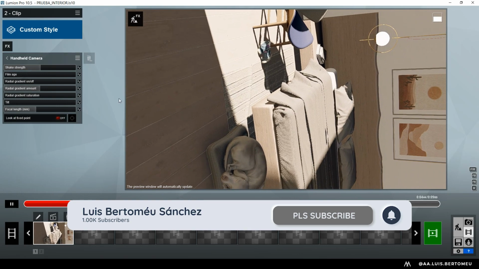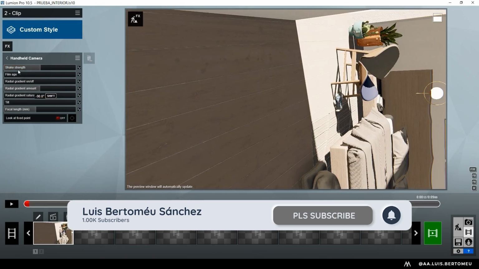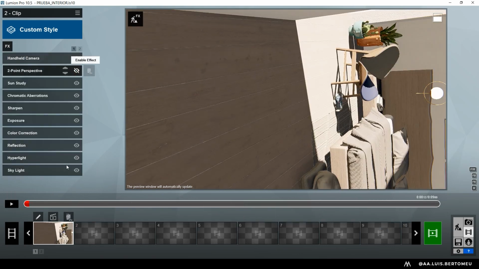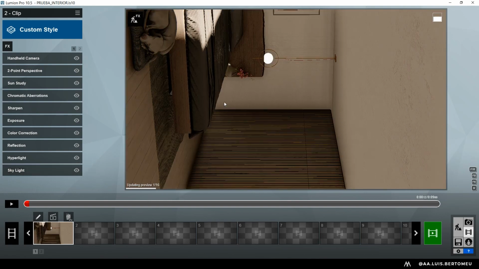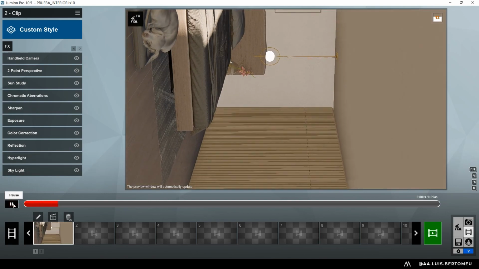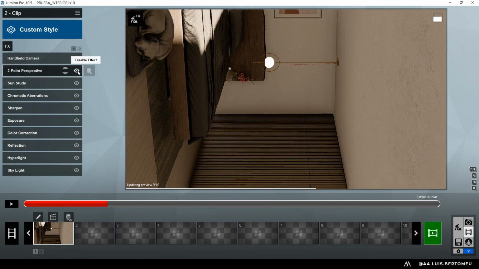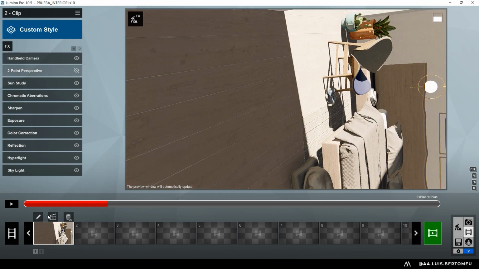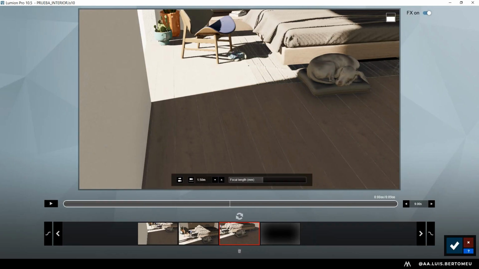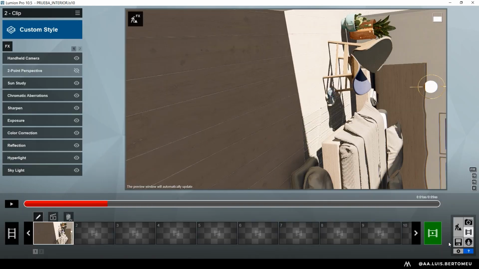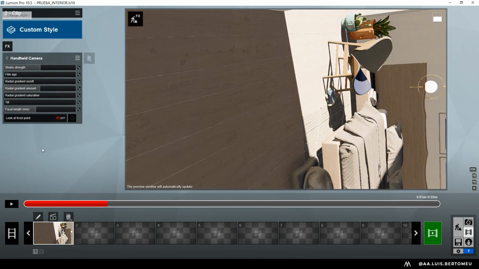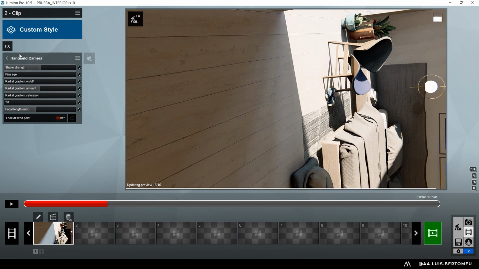That's it. Really basic. Now what I want to show you is that if you have the 2-point perspective, as you can see, it just doesn't point where it should. It points somewhere completely different. So if you want to have exactly what you're looking at in these frames, just undo the 2-point perspective. And that's it, guys. As you can see, it's very, very easy and very, very basic.